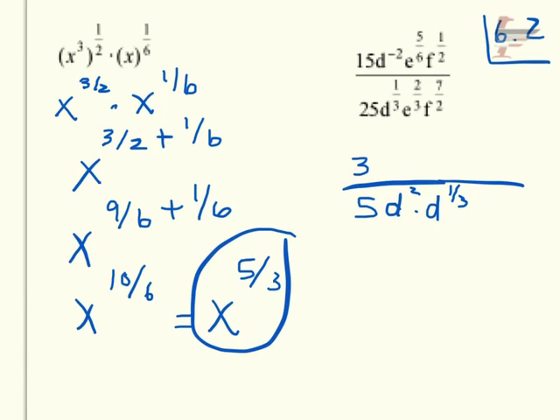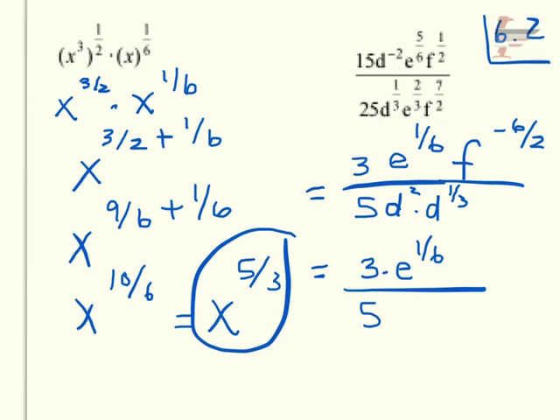My e's, I'm going to make a common denominator, so this is going to be 5/6 minus 4/6, and that's 1/6. So let me say that again. Common denominator would be 5/6, and I'm subtracting since I'm dividing. 5/6 minus 4/6 is 1/6. And the f's are already common denominators. That's nice. So 1/2 minus 7/2 is -6/2. And I'll take care of that in the next step. So my e is fine.